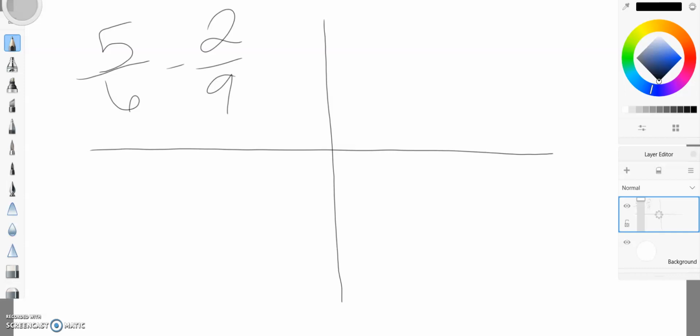I'm going to go ahead and help start setting this up. After I set it up, you can pause it and then unpause, and you'll see me do the rest of this problem. Remember, you'll be looking for the least common denominator for 6 and 9, since those are the denominators we have in our problem. After you find what's in common, you're going to change these fractions into the new fractions. Remember, try and see if you can reduce the fraction. You may or may not, but it's always good to check, just in case. Go ahead and try this one on your own.